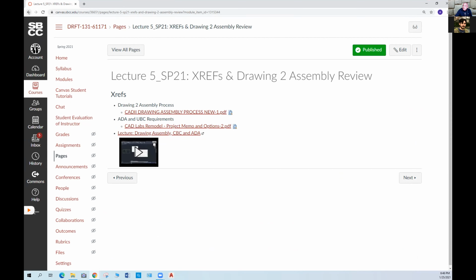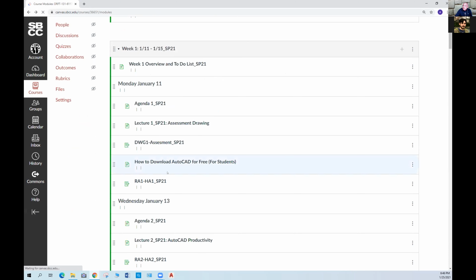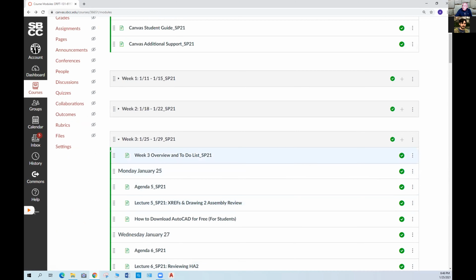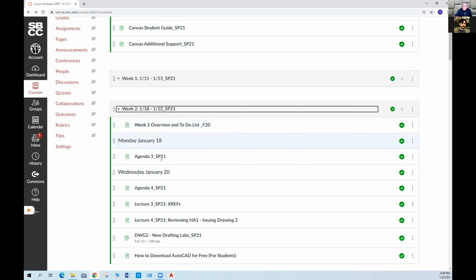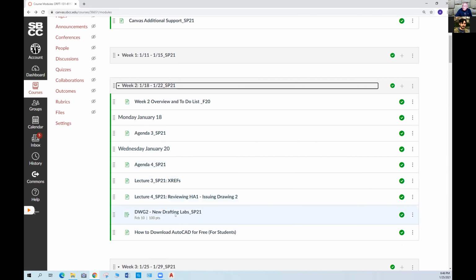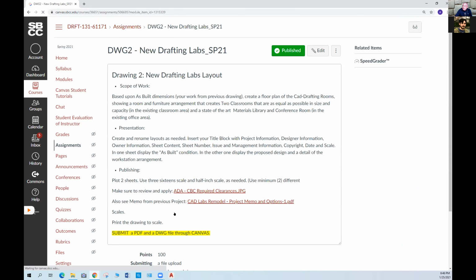All right, so we're talking about the new drawing that we need to do, which is called the new drafting labs. This is the assignment that we are currently doing in AutoCAD. The assignment was based upon as-built dimensions.